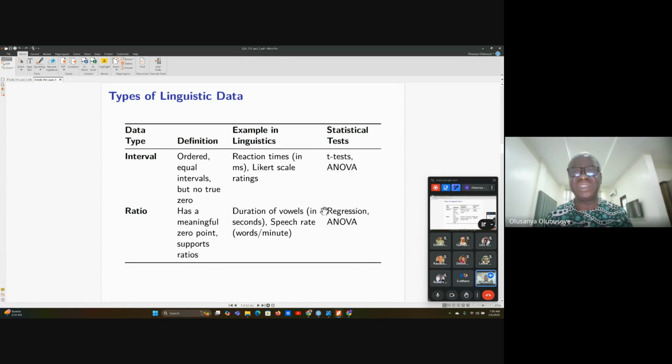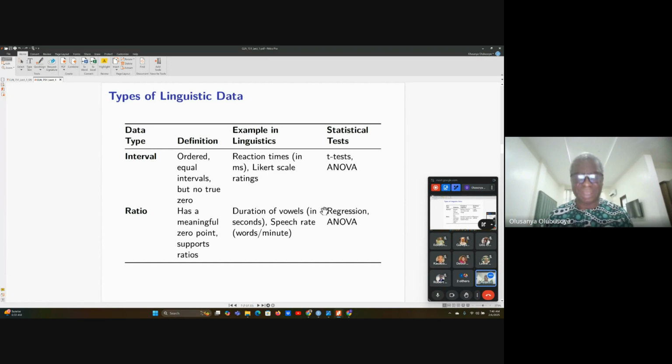Maybe you rate something as beautiful or most beautiful, or you rate opinion from 1 to 5, and so on.